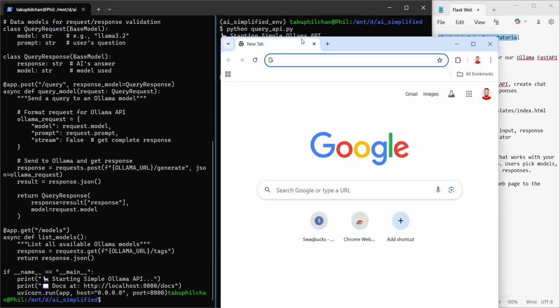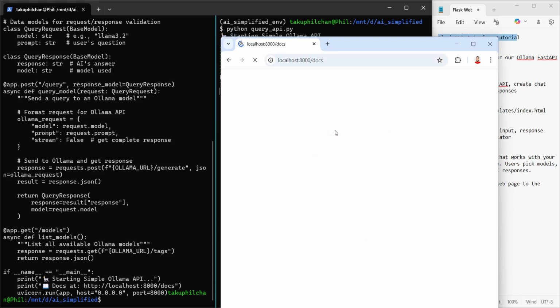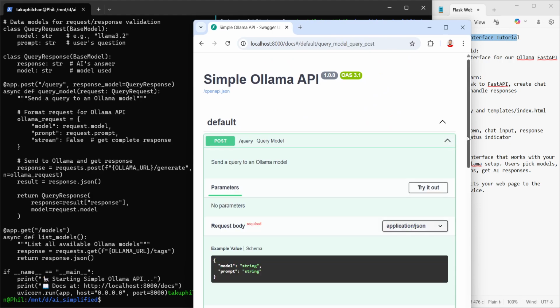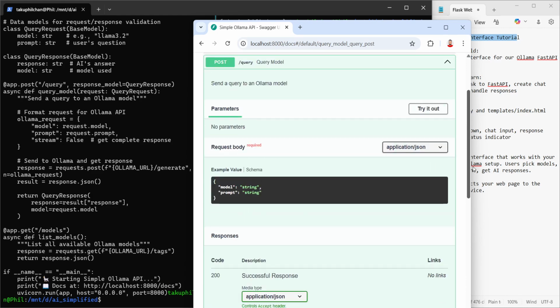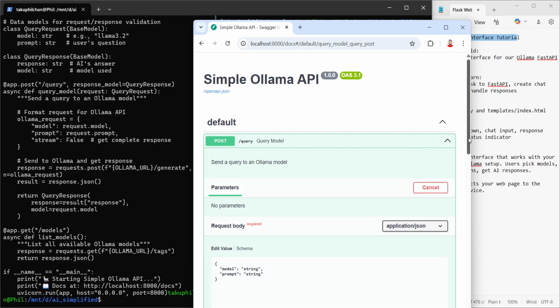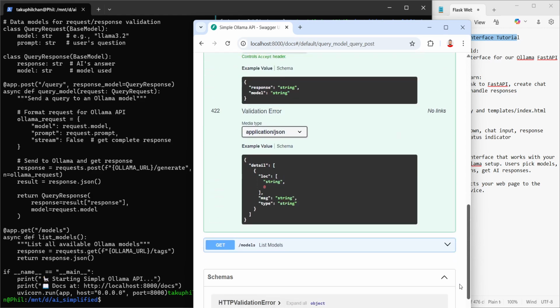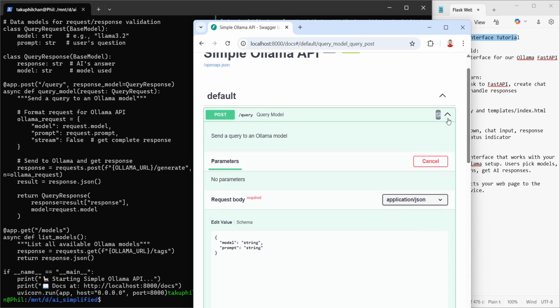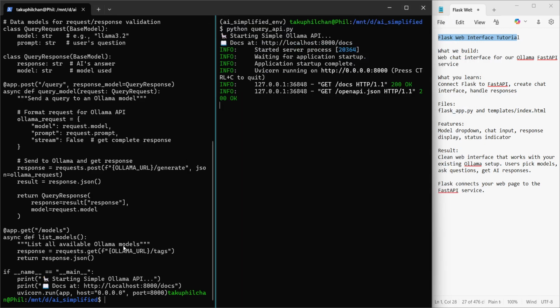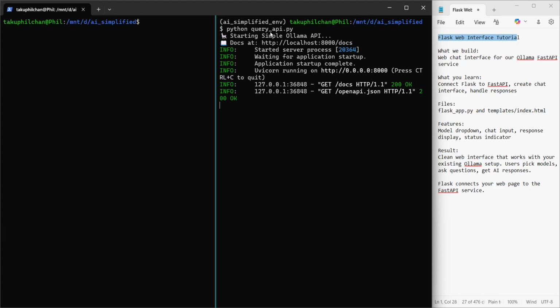So I'm just going to open it using Swagger UI, and we can see that the API is still running. You can see that everything is configured properly. I can actually test this, but to avoid wasting time, I'm just going to continue with what I'm supposed to do today. So let me clear this, and I'm going to leave this running for now. And here I'm going to reactivate this environment.